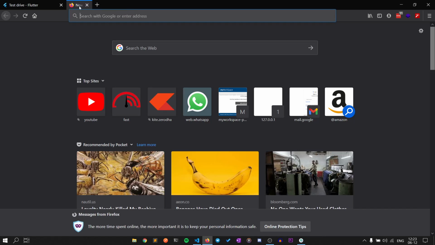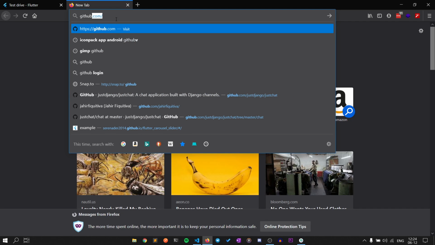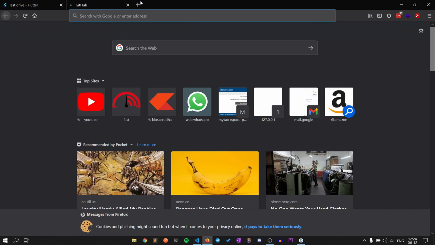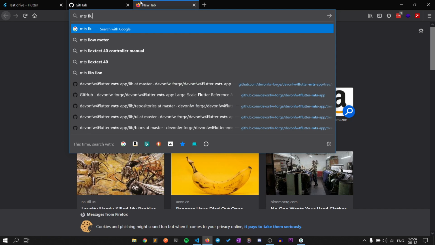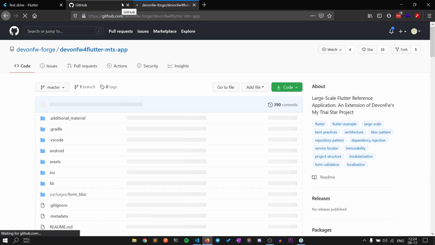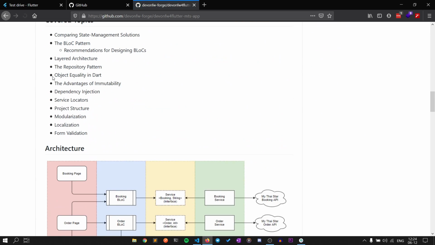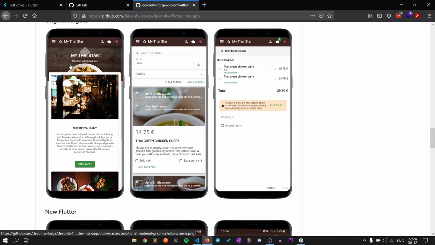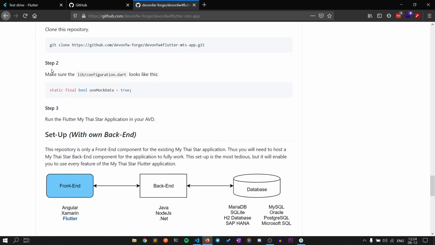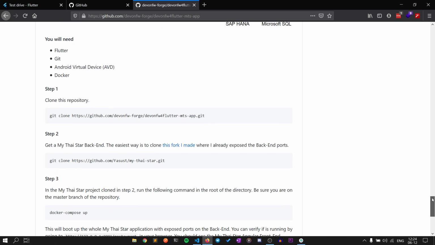So while this is installing, let's take a look at the project that I was talking about. I believe the name is MTR's Flutter. Yeah. So this is the project that I'm gonna follow. It uses block pattern, and also it uses some APIs. But I want to utilize WebSockets in my project. Let's see how we can integrate WebSockets too.